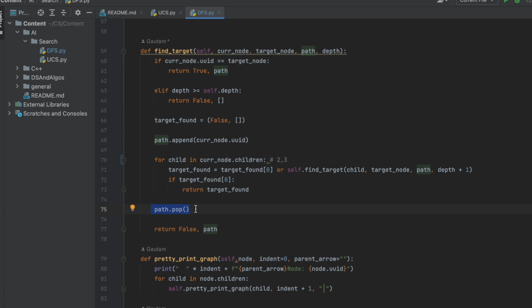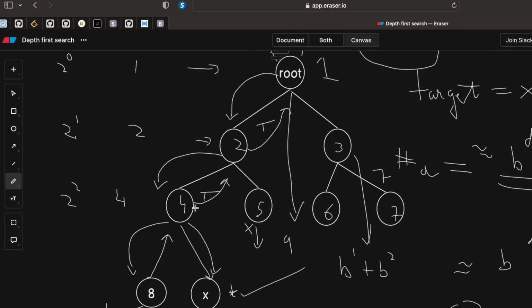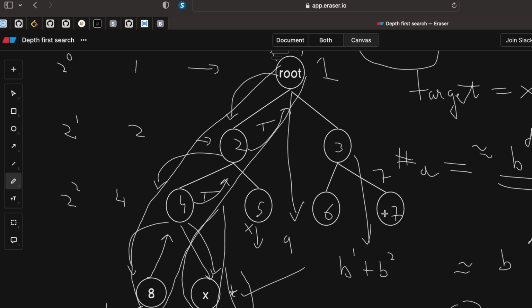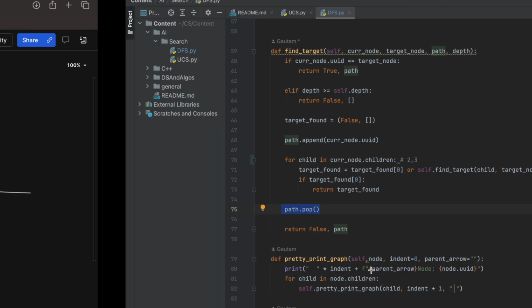So that was the algorithm. Take some time to digest it. It's not that complicated when you understand the graph visually and see what's going on. We go depth wise instead of breadth wise, so we go from left to right. That's another good way to remember it. We go from left all the way to right. So first we examine the leftmost, right? Then we examine this, then we examine this, and slowly we examine all the nodes like that.